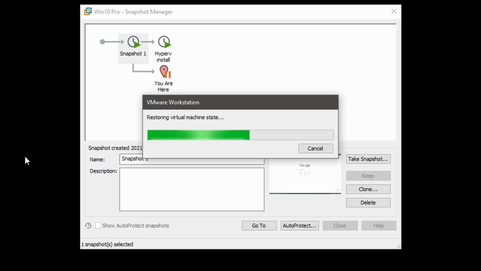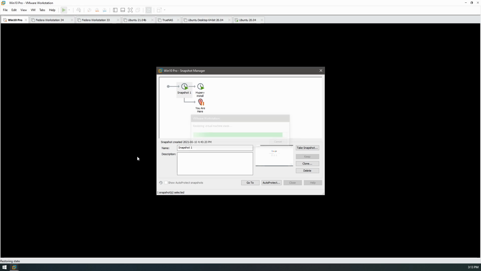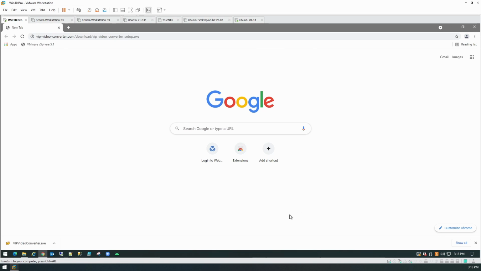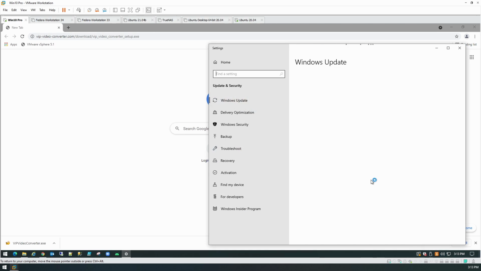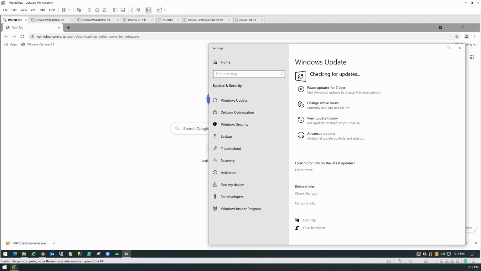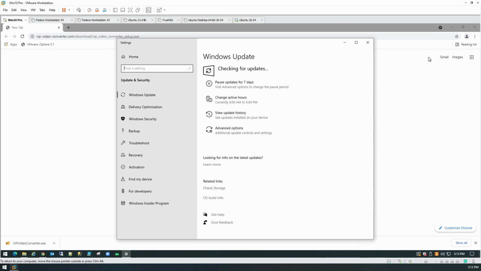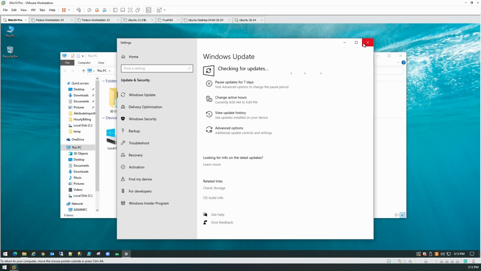And it only takes about 30 seconds. So now my Windows install is at a point in time before that update was applied. We can see here that it's waiting to install it. And if I reboot this machine right now, it will install that version of Windows.